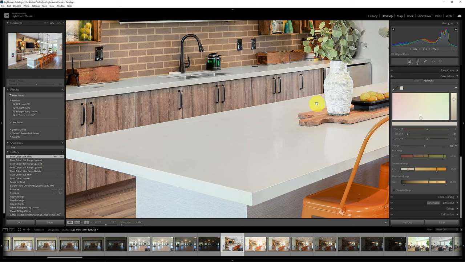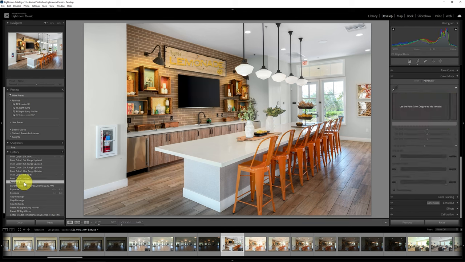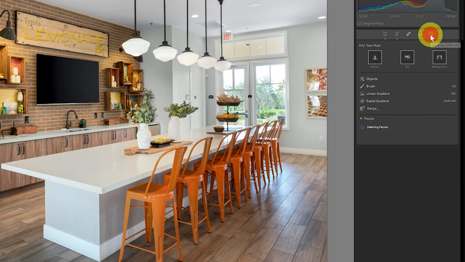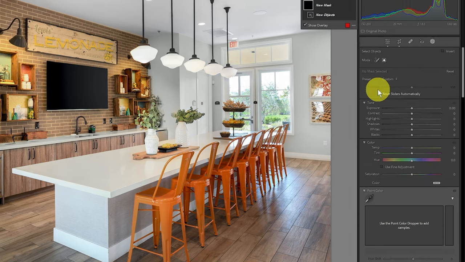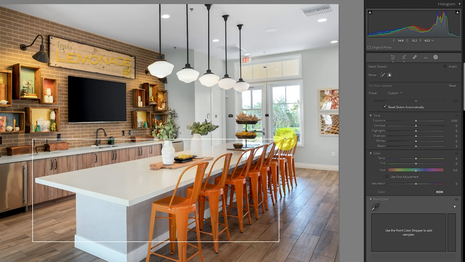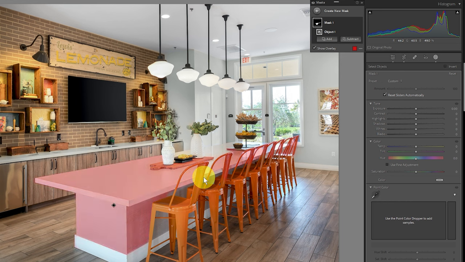So what we're going to do is the second of the three options here, to have more control. What I'm going to first do is back out of all those edits, and instead of using the color mixer here, I'm going to use it in a mask. So I'm going to use the masking tool. Here, I can select the countertop, or nearly all the countertop, by doing a rectangle object. So if I select object, and I don't use the brush, but I use this tool up here, the rectangle tool, then what I can do is draw a rectangle around this area, and it should then detect mostly that island. And it did.